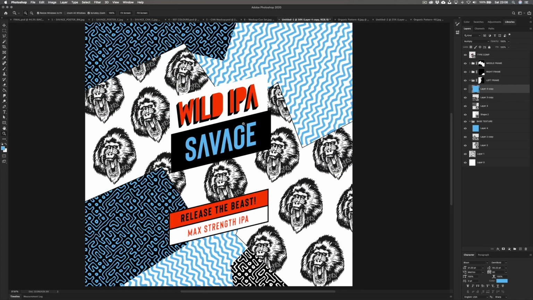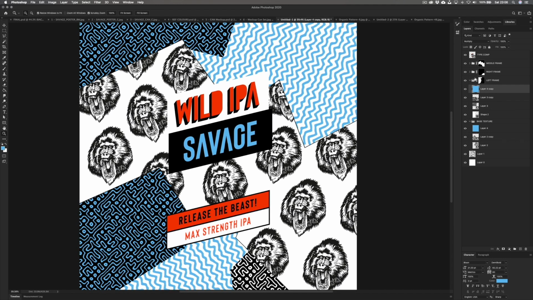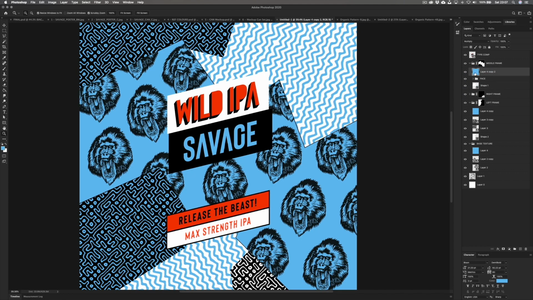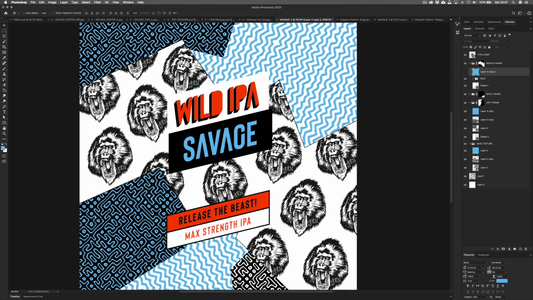So that's looking pretty cool now. Next I want to move into the middle frame. So with my layer selected, I'll press Command J to duplicate that. I'll drop down my middle frame and I'll just drag my blue layer into that. So now I can see it's multiplied. And I'll just toggle that off for a minute because I want to focus on the mandrel faces.